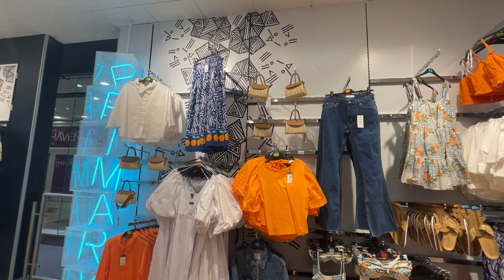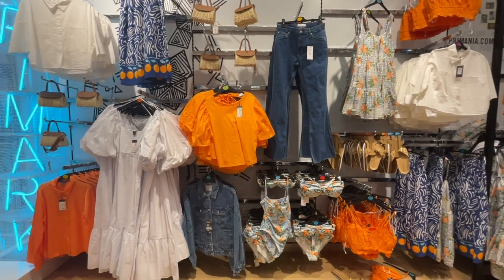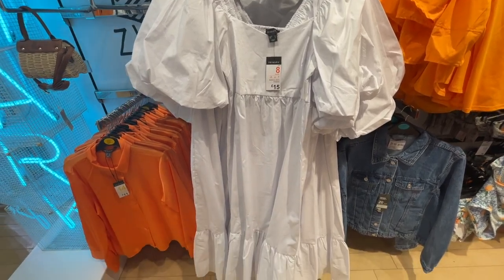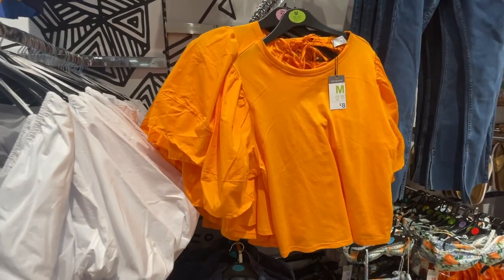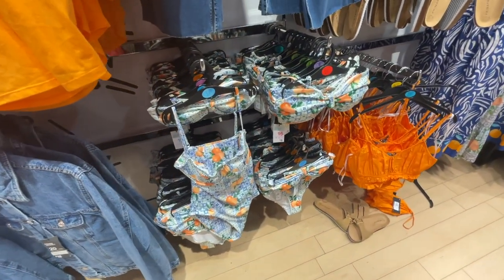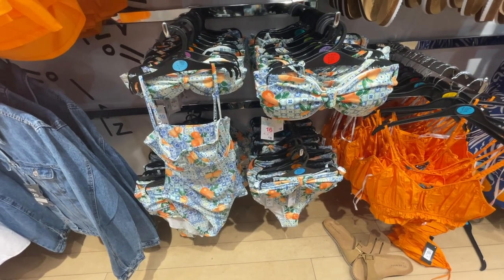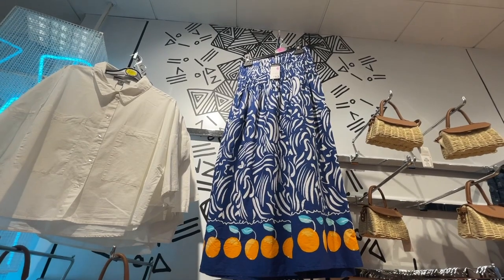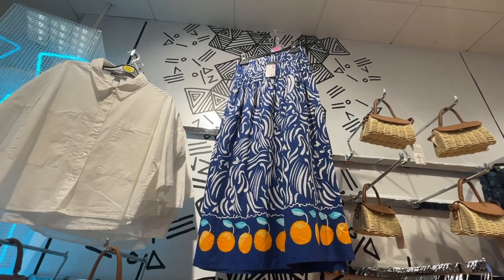This month there's definitely a bit of an orange theme going on — very Mediterranean, really pretty colours. You've got this gorgeous white dress coming in at £15, orange little cute tops at £8, denim jackets at £15. If you love a Spanish-style suit set, the pants come in at £5 and the bralette at £8. For me, the highlight has to be this gorgeous skirt — such a statement piece, coming in at £13.